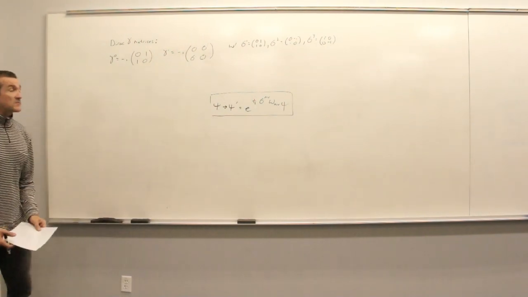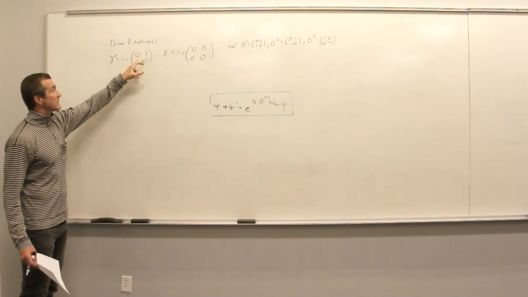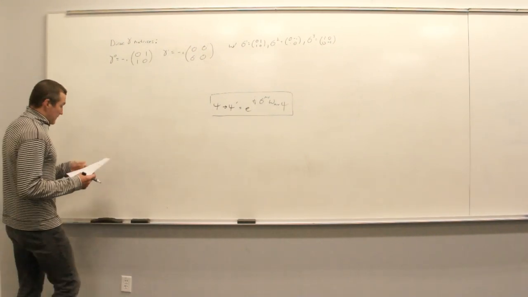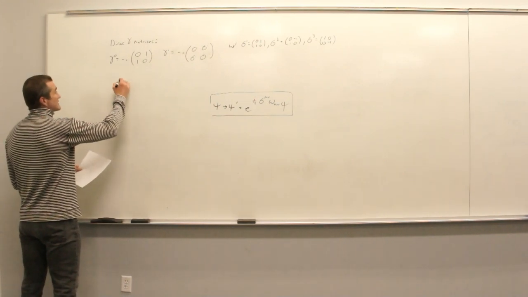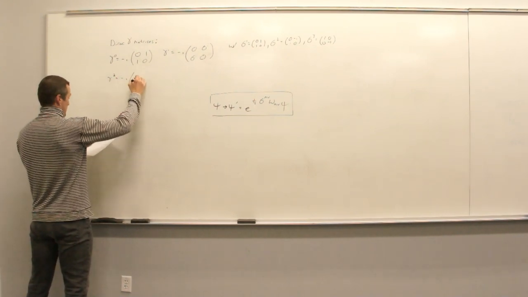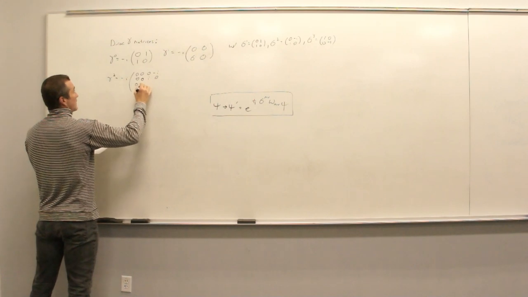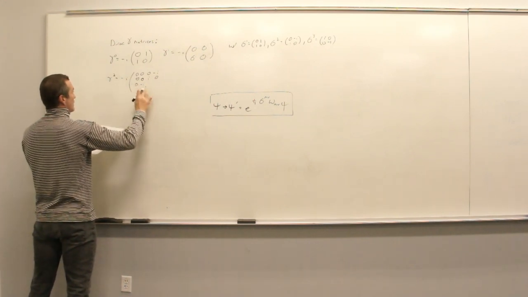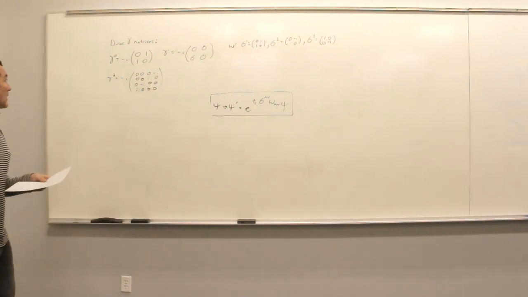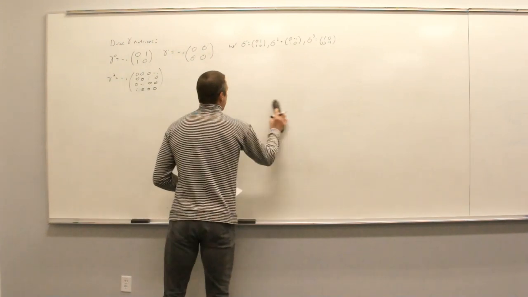So these are 4x4 matrices, as promised. Any number you see is actually a 2x2. So this is the identity, 0, 2x2s, and then the sigmas are obviously 2x2 matrices. Just as an example, that's what your 4x4 gamma 2 matrix would look like. Now, these have some nice properties.